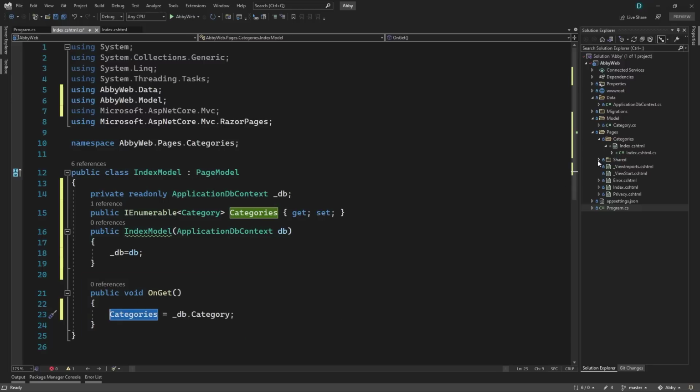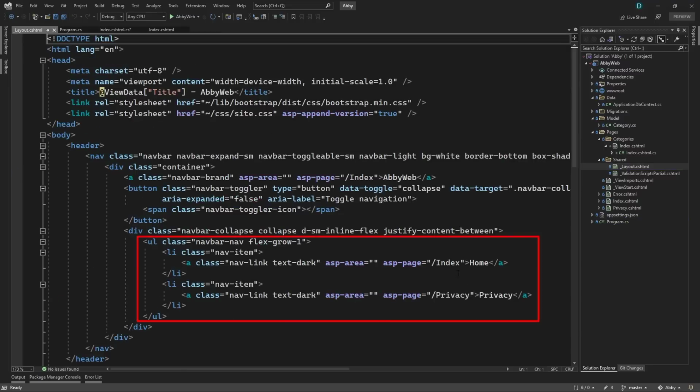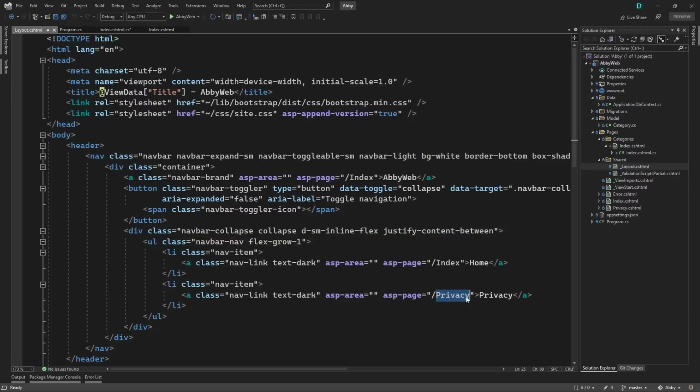Now what I want to do is inside Shared, we have _Layout. We can navigate to two pages. We have Index and Privacy. Rather than Privacy, I want to navigate inside the Categories folder. We have the Index page. Since we want to go in a folder, we will not use the slash at the start. We can directly say Categories and then slash. What is the page name? That is Index. So here we have to use the exact route that we have in the folder structure.